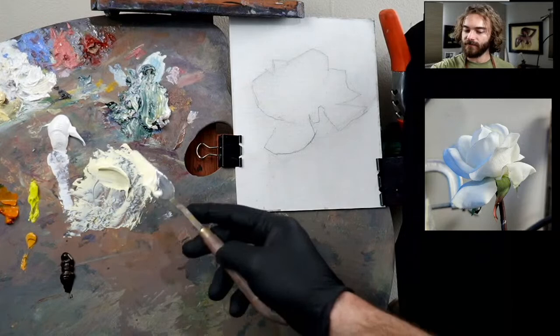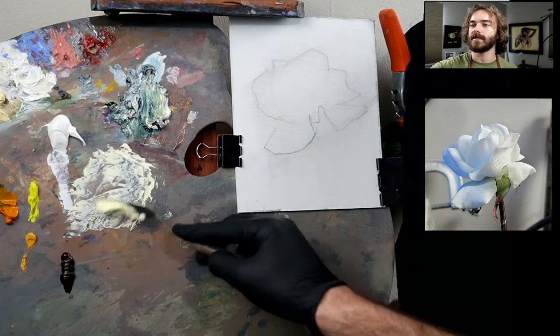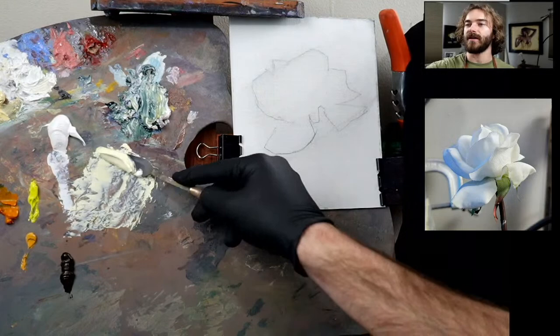Are you using vine or compressed charcoal, please? I was using vine charcoal. Compressed charcoal sticks to the canvas a little bit too much. I want to be able to wipe it away and erase it, so I use vine charcoal in that earliest stage. And then that was just a regular number two pencil.